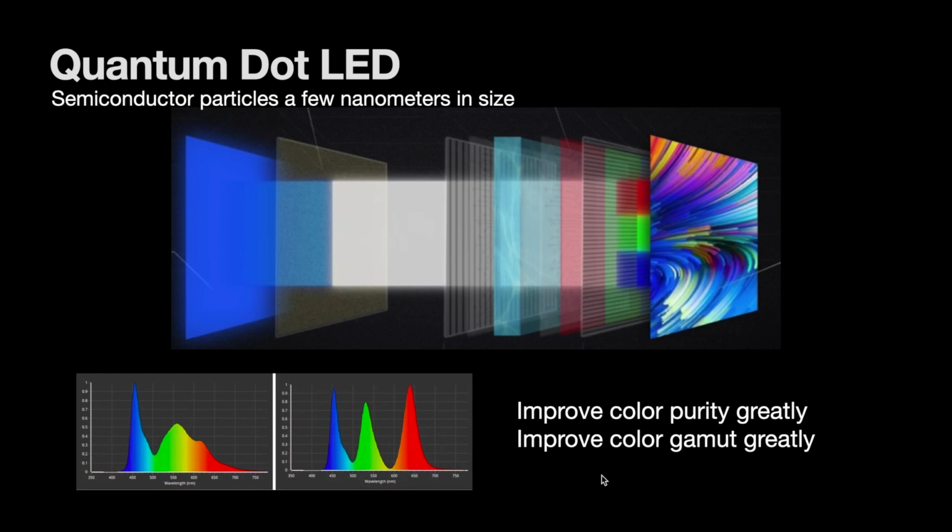As you can see here, the left hand side is a spectrum of regular LED, and the right hand side is the spectrum of light emitted by quantum dot. We notice that the spectrum for each color is very narrow, so therefore we can generate more colors with higher accuracy. So it basically improves the color purity greatly, and it also improves the range of color. Also, it did not solve the LED's problem, that is, it has relatively low contrast ratio, but they indeed improve the image quality by a great amount.